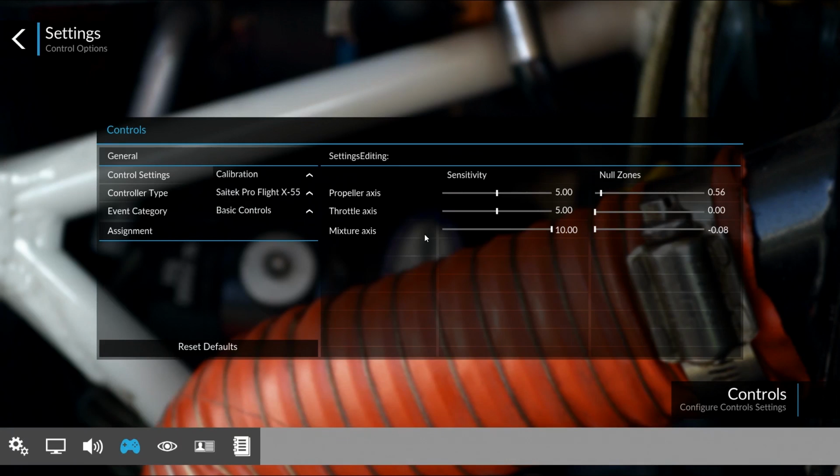There we go, screen blinked again. Please don't drop the recording. It's still there, oh my god. So you have this section here called calibration, and really it's not calibration. Maybe I'm stupid. I did speak to a couple of other YouTubers who've had early access to this and who have recorded videos on it. One of them said for my control issues I should go and calibrate them in the calibration setting in controls. There's no calibration here. All you can adjust is the sensitivity and the null zones, and that's about it.